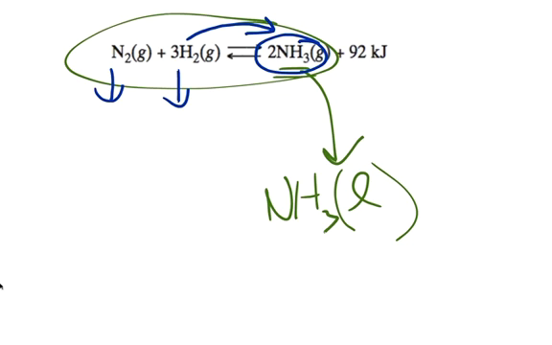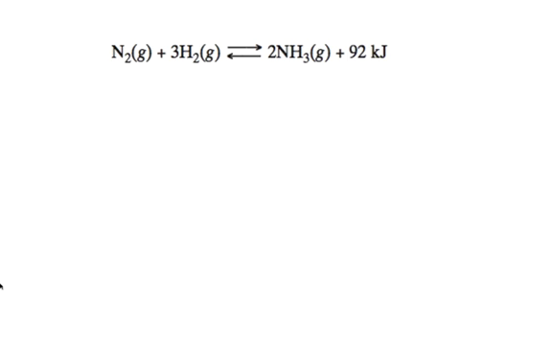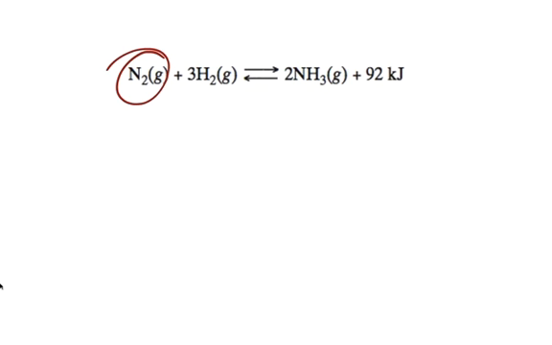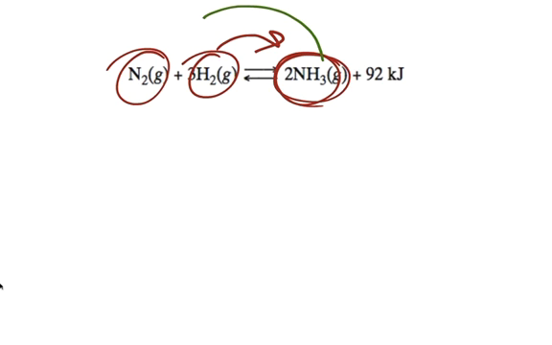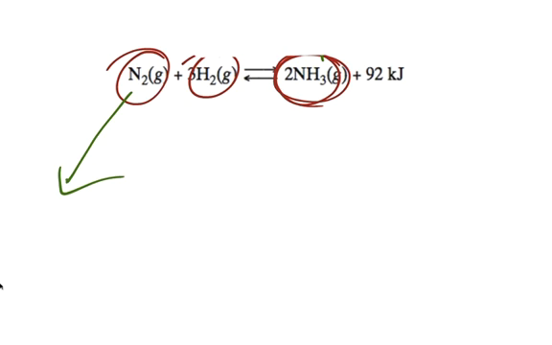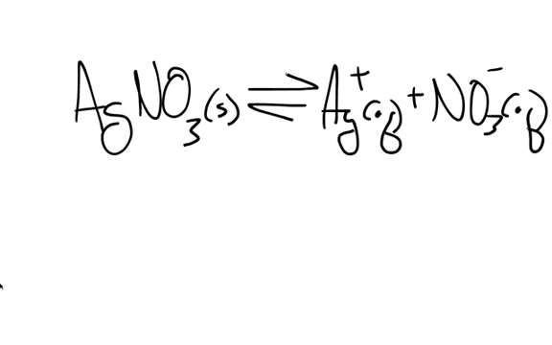Okay, so to rehash this, and we'll look at some other examples as well. If we increase the concentration of something on the reactant side, the equilibrium will shift to the products, making more products. If we increase the amount of products, the equilibrium will shift to the opposite side, making more reactants. If we remove one of them, let's say we remove the nitrogen gas, we put in something else that reacted preferentially with our nitrogen gas. In that scenario, our equilibrium would have to shift to replace the thing that we removed.